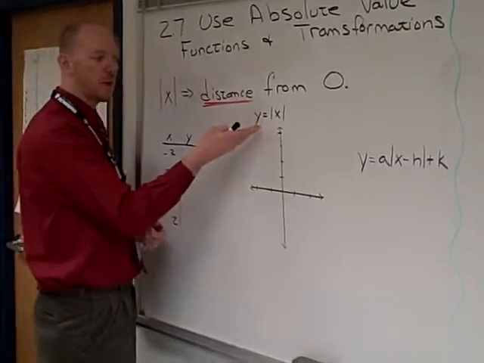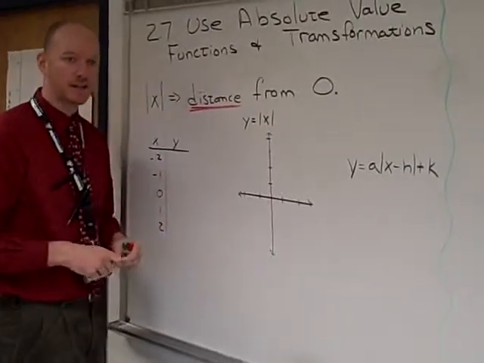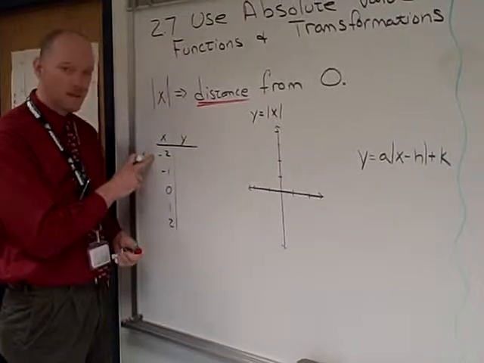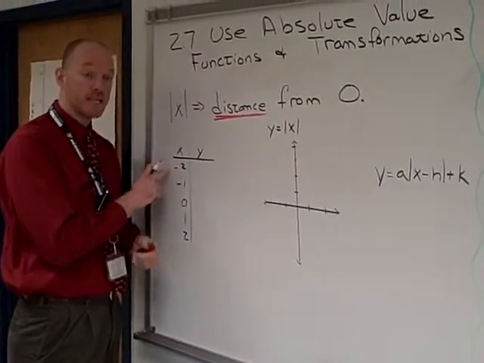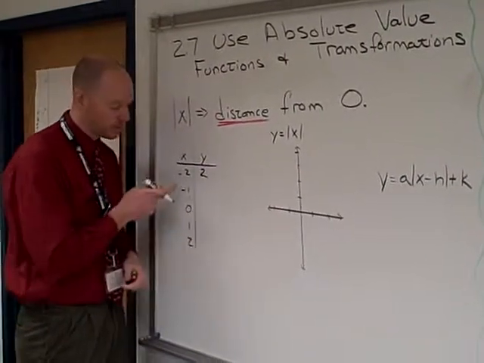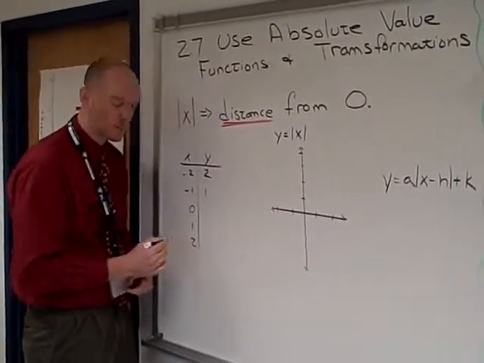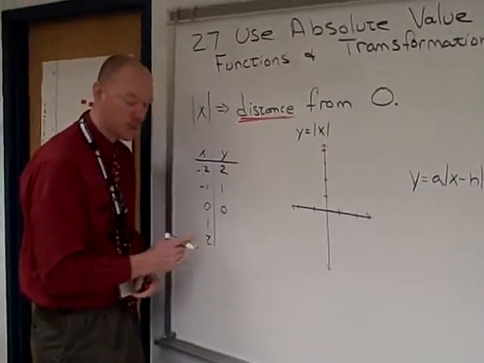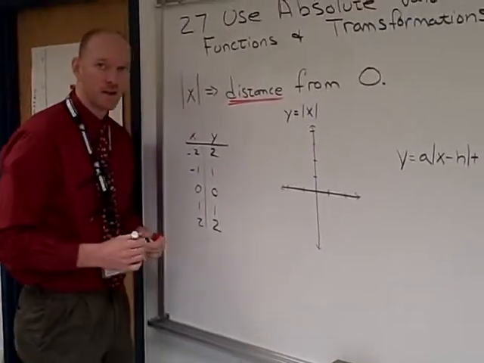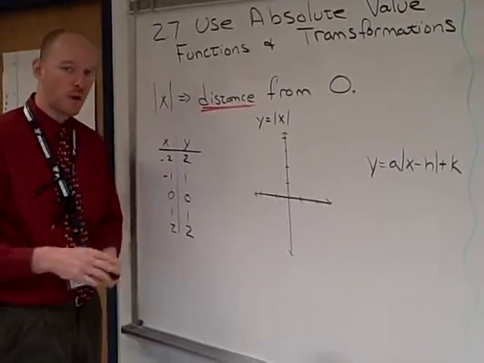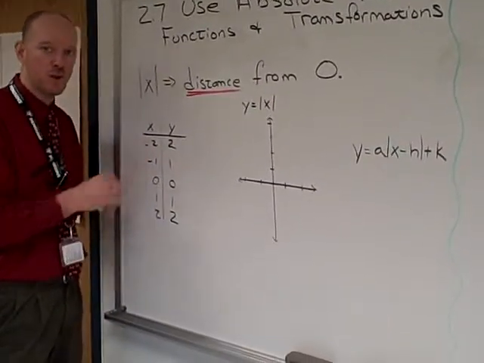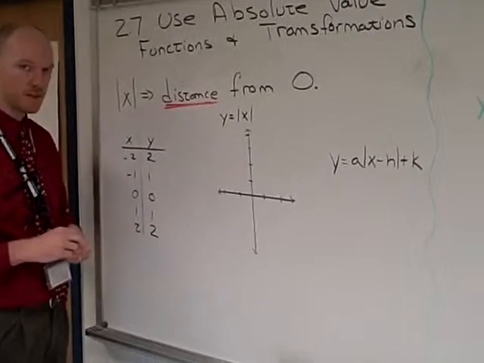So, if I were to graph the absolute value of x, I could begin by setting up a table of values. The absolute value of -2 is the distance -2 is from 0, which is 2. The absolute value of -1 is 1. Absolute value of 0. Absolute value of 1. Absolute value of 2. So, if you look at the word absolute value, basically what we're observing is just the value of the number, not actually the sign, which is also related to its distance.